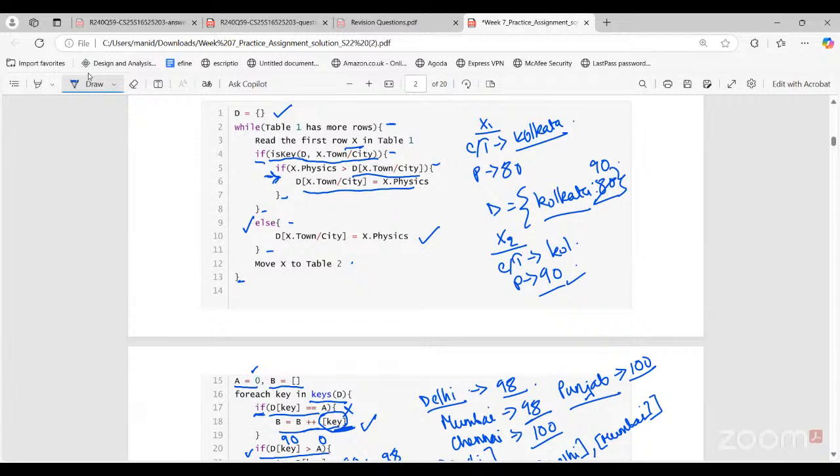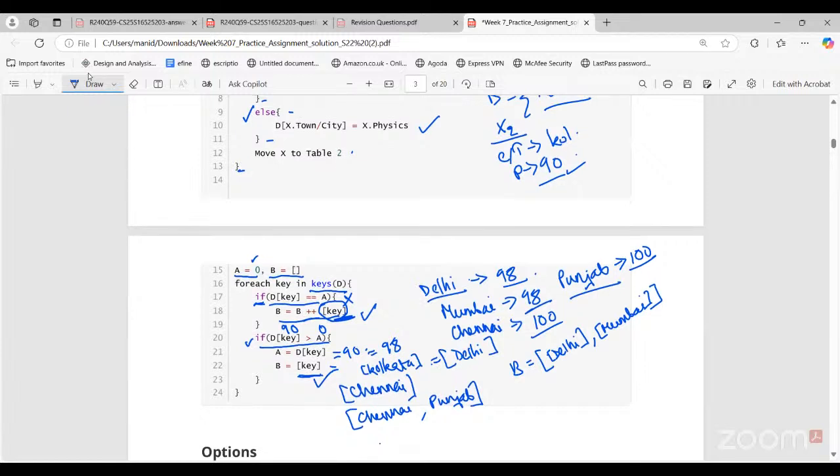So both of these cities have a person who has scored the highest physics marks overall. In the second part, we keep A to store the current highest marks we are at, and B to store the cities from which the highest marks have been found.